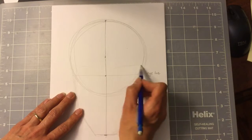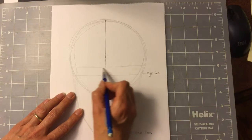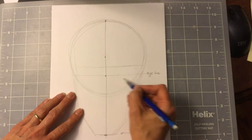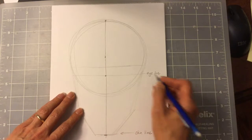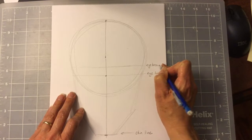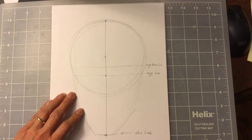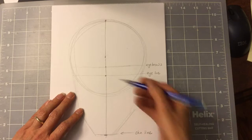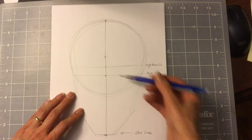So I'm just going to give it a good old guess here that the eyebrow line is just a ways up from the eye line. So the center of the pupils would be here, eyebrow goes up there. Label that eyebrows, or eyebrow line, either one. We're going to make a little dot right there because we're going to find where the nose line is next.